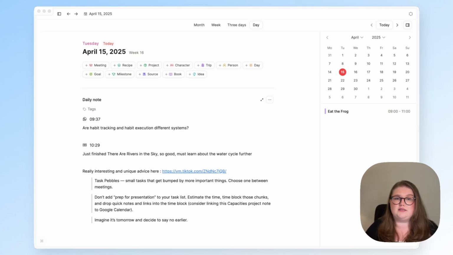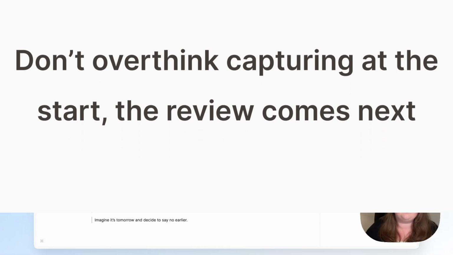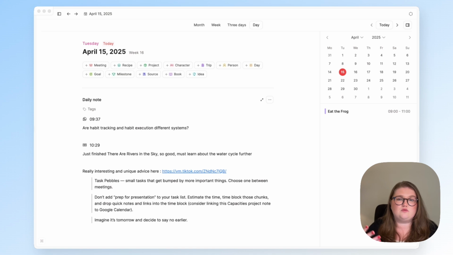When you're getting started with using a note-taking app, I don't think you can capture too much because the step after this is to review it anyway. Over time, you'll notice patterns for what you actually want to capture and do something with, but when you're starting out, just capture anything that answers those questions. If you're wondering where to start here, I would recommend looking in your screenshots folder. Find the screenshots and put them into your note-taking app as text.